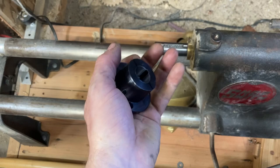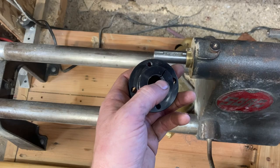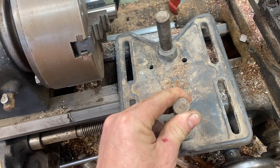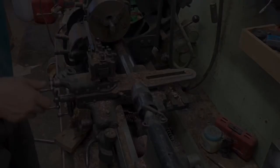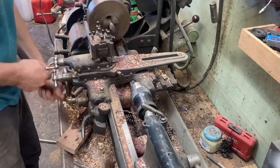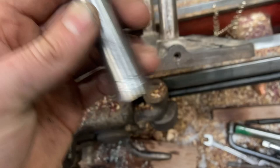Moving further along on the mounting plate — this is where the motor mounts underneath the machine. I want to extend these adjusters because they're pretty short, but I happen to have some stainless steel rod in the shop that's the right size, so I'm just making longer ones. I also quickly put a little groove in here so the set screw has something to sit in and can't drop out.